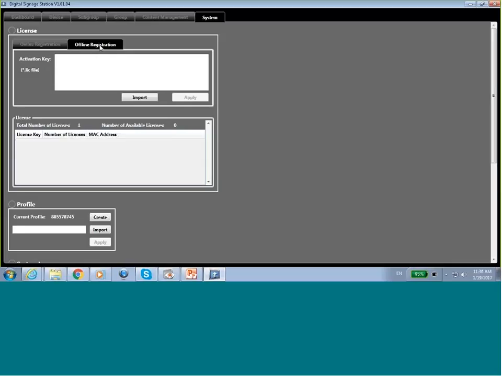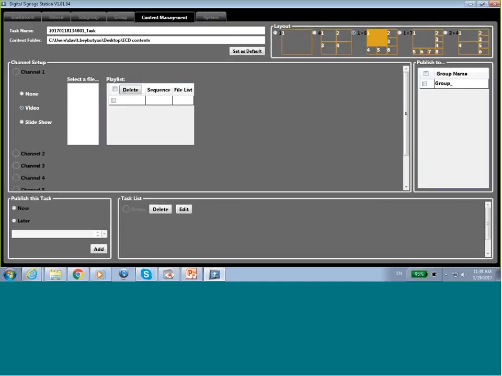Can we go back to the channel management? Okay, here we are. Here is publish this task. So here, after we decide what contents to put in each channel, we will publish here, right? Yes. And it has the now and later. So it means we can schedule the layout. We can put it for later, and after that we can just leave it. It will add the content by itself.